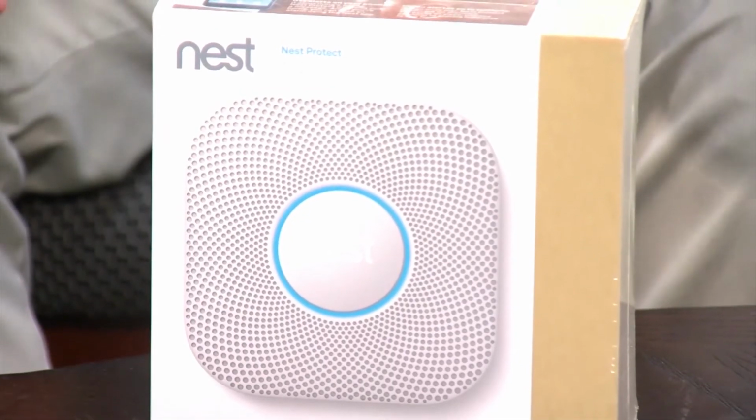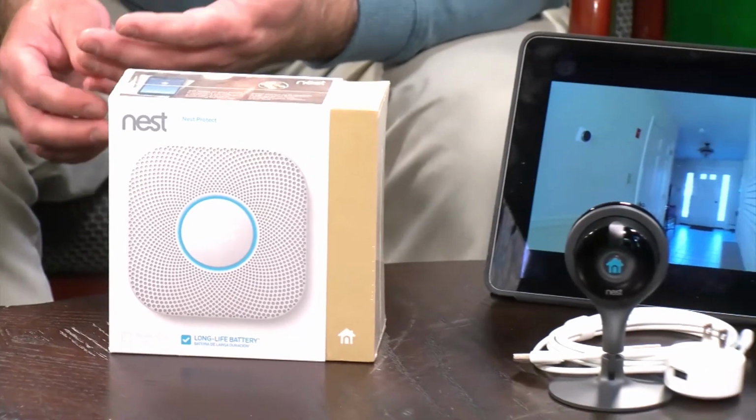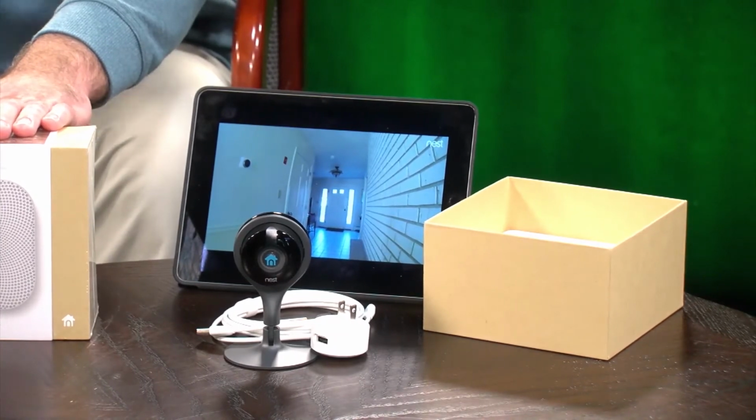The device I've got here is the Nest Protect. So let's bring it back to the definition of what a smart device is. This is a smoke and CO detector that you're going to put on the ceiling. Oh, okay. It's going to work like the one you have today. It's going to give you an audible alert if dangerous levels are sensed. The smart piece of this device now is the fact that it's going to be going off at home, but it's also going to alert me on my cell phone.